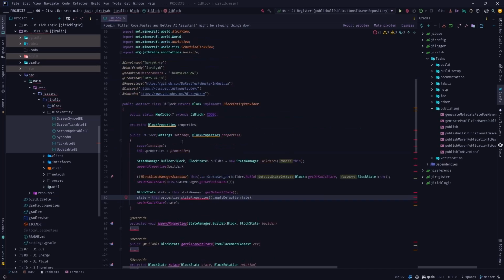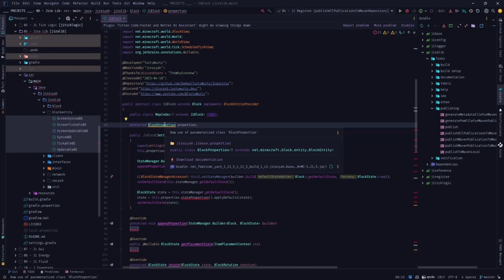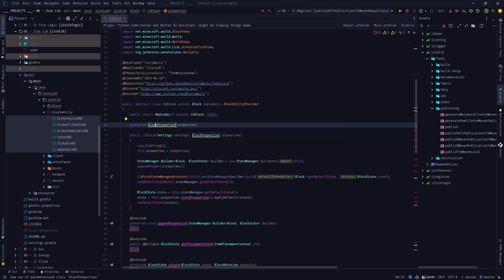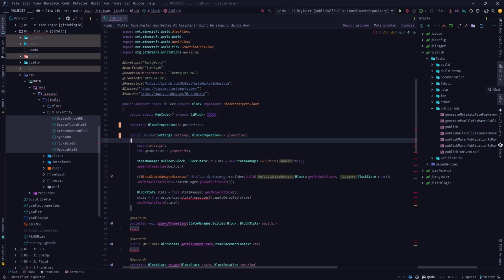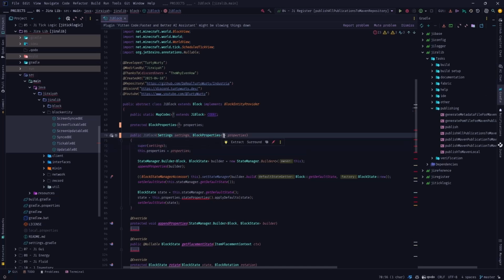So to begin with, the very first thing that we know is that now block properties is accepting a T extends block entity. So here we don't want to bind the G block to a block entity using generics. Instead, we can use a wildcard that says block properties of any generic type. And take note, if I just use the markers for the generic, it will not work. I need to send in the wildcard there. The question mark, for those who don't know generics, means anything, any type.